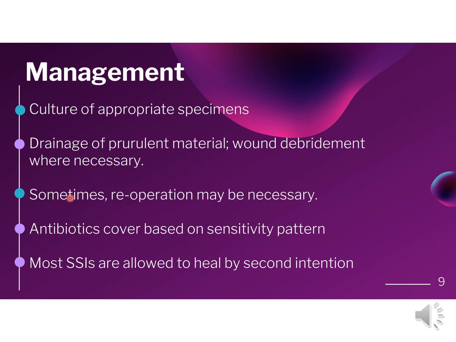Then sometimes a reoperation may be necessary to relieve the patient. For example, if there are intra-abdominal abscess collections following a surgery, a reoperation definitely has to be done to drain those abscess collections. The antibiotic cover is given. Antibiotics are given based on the sensitivity pattern. Most surgical site infections, especially incisional surgical site infections, are allowed to heal by secondary intention, that is by granulation tissue formation.